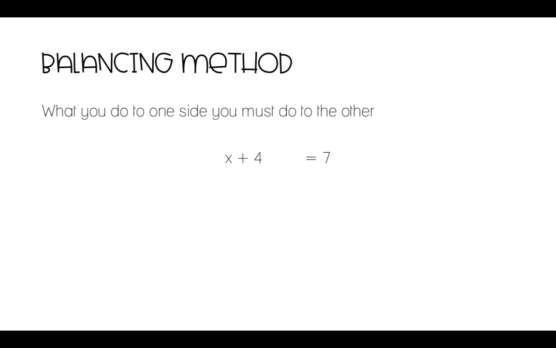So if I have x plus 4 equals 7 and I want to find out what x equals, I need to remove that 4. And to do that, we use our inverse operation of subtracting 4. And then we remember we must do it to the other side, so we subtract 4 from there as well. So x equals 3, because these cancel out. Positive 4 take away 4 equals 0, and 7 take away 4 equals 3.